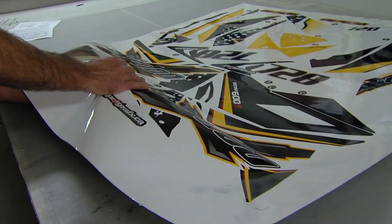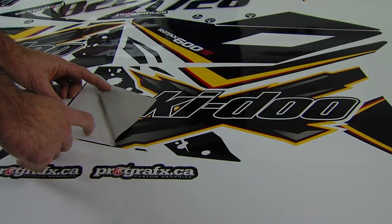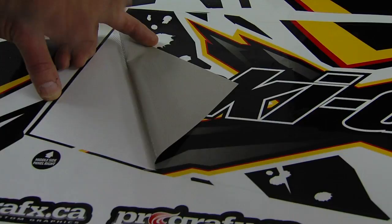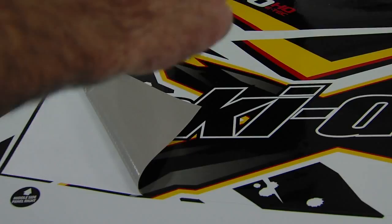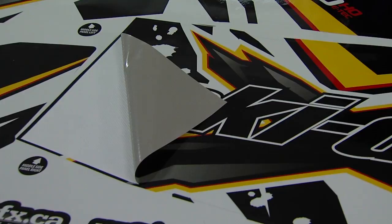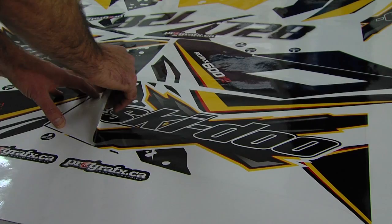What we're going to do is put our hand under here and pop this up to start pulling that up. One thing I want to talk about before we install is the adhesive on this product. It's a 3M product and it uses a technology called Comply. You'll notice in the liner paper as well as in the adhesive there's a crisscross pattern. What that pattern does is it allows us to float the piece of vinyl around — it's not going to stick instantly. This is still a high-tech adhesive so it is going to stay on your panel, but that crisscross pattern acts as a little barrier that won't allow the adhesive to stick instantly. We've eliminated the need to use the wet method when installing on smooth plastics, and it works really well so it makes things a lot easier to install.